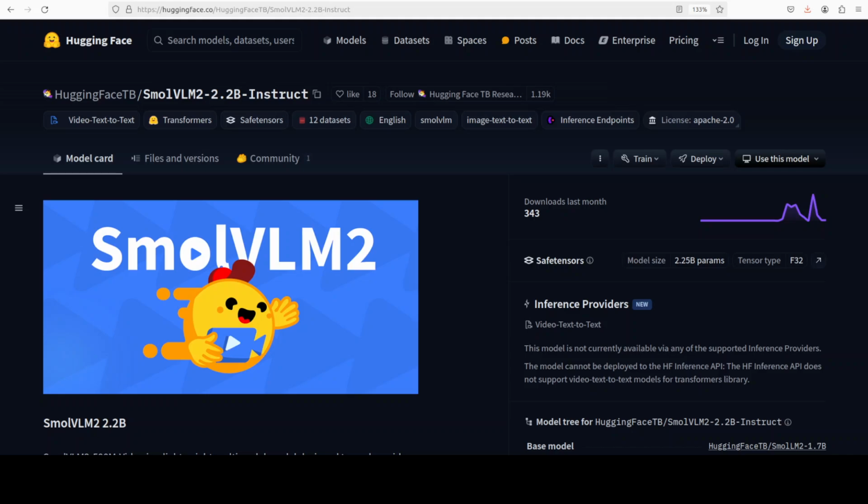Then we have image text contrastive learning. Show the model an image and a sentence that describes it, then show it another image with a sentence that doesn't describe it. The model learns to recognize which image and sentence pairs match and which don't. This helps the model understand how images and text are related.